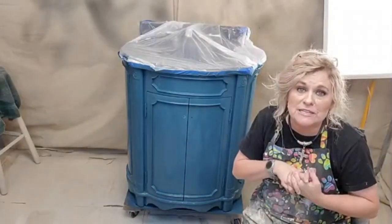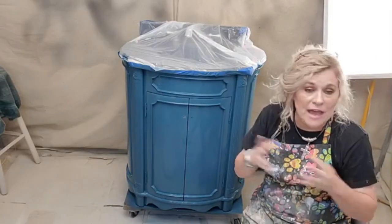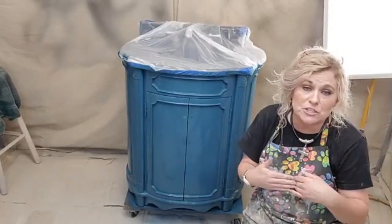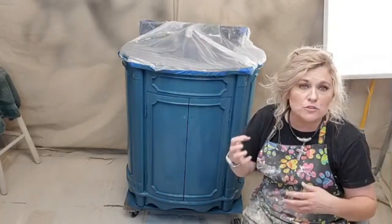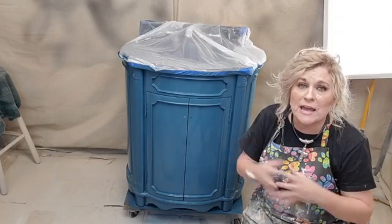I did get a few messages last night that said that they dilute their paint with Floetrol. I think that's great. I choose not to dilute it with Floetrol, because chalk mineral paint is already so thick that diluting it with Floetrol, it really just didn't give me the consistency I was looking for when I sprayed.